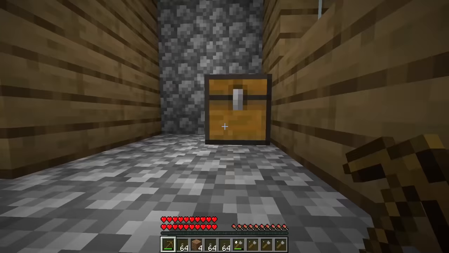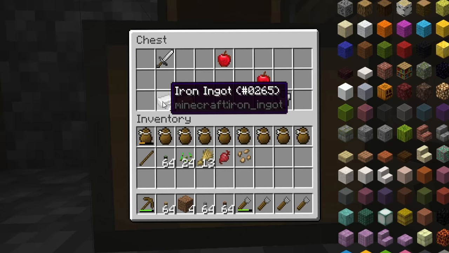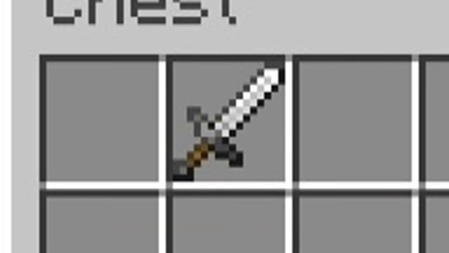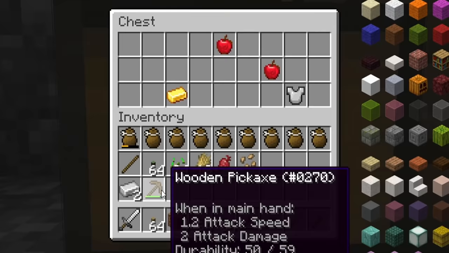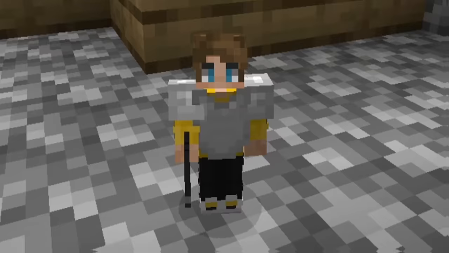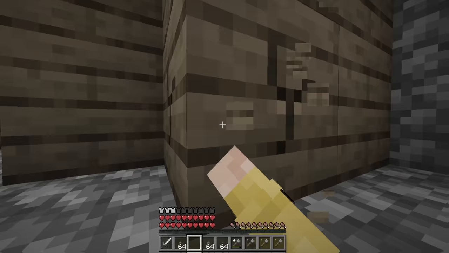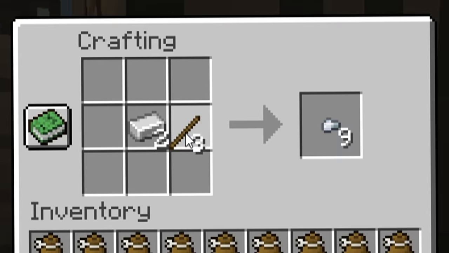All right, please be something good. Yes! Okay, we have 2 iron ingots. That means 2 iron chisels, and we have an iron sword, and we have an iron chest plate with 2 apples. Okay, I can go ahead and gear myself up a little bit without having to mine all that iron, because that's gonna take forever. And after I break a bit of wood, we can craft 2 iron chisels.